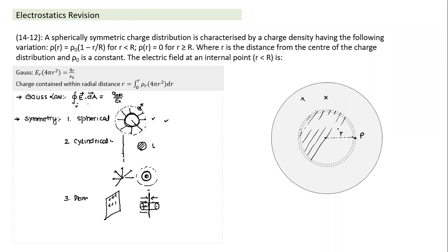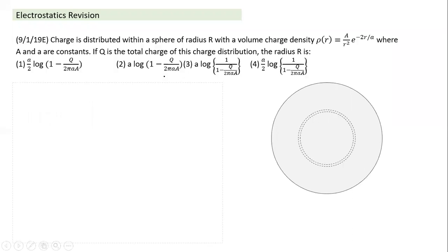Since the density is not constant, I cannot write density into volume. Density is a function of R. In such cases, we need to assume several concentric spherical shells, calculate the charge on a random shell, and add it up. So the charge contained within a radial distance R is equal to the sum of the charge on all spherical shells with radius ranging from 0 to R, and this is a function of R. The rest is very simple integration. If we integrate, we get a term QR, which indicates the charge contained within a distance R. We substitute here and find the value of the electric field. These are simple definite integrations. All of you can easily do that.